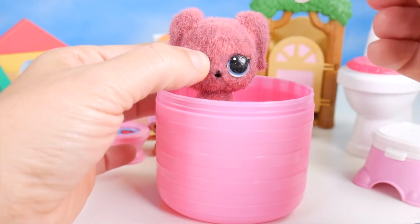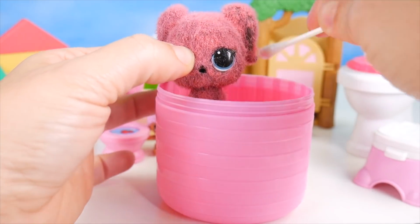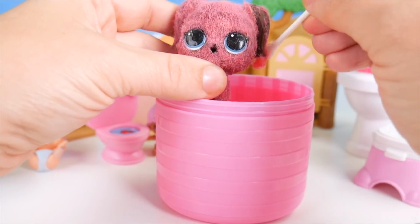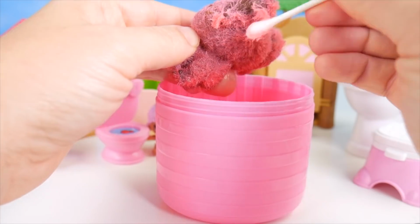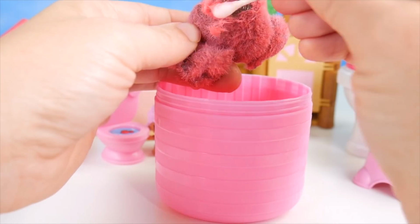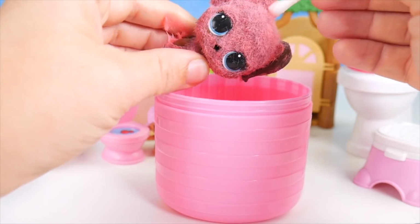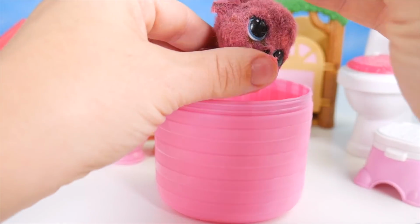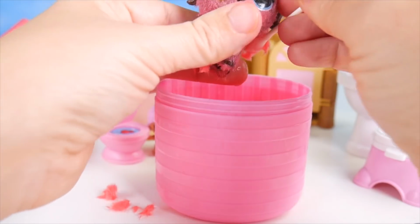Gonna see if I can kind of get you cleaned up here. Can I clean off what's going on here? Let's see. Oh yeah, that's coming off nicely. Get all that off. You've got these cute little pigtails here I want to check out. See, it's fun that you can kind of clean them off. It's a little bit at a time. Get that cleaned up. And I'm going to do the other side. Oh, look. She's gotten so wet. It's all just peeling off. All your fuzzies. Wow. So cool how the fuzzies just come off.